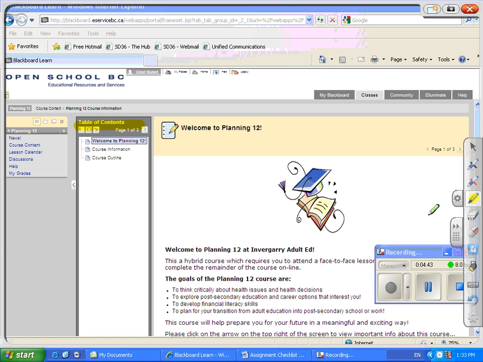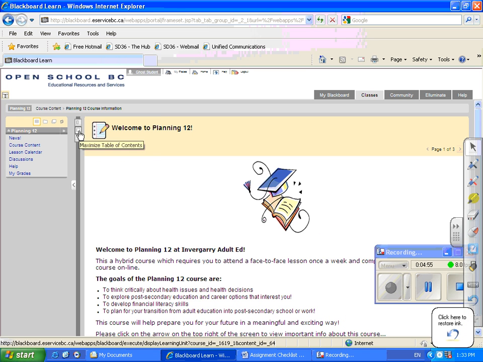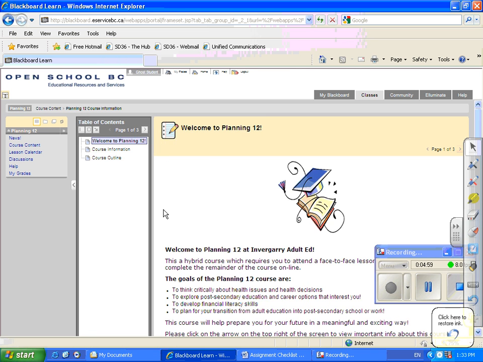If this table of contents is in your way and you would like to see the whole screen, you can simply minimize it. So at any point, if you don't want to see this table of contents, you can come up here to the top left and you can minimize that table of contents so that it is out of the way, it's collapsed. If you want to get it back, you can just simply open it again.